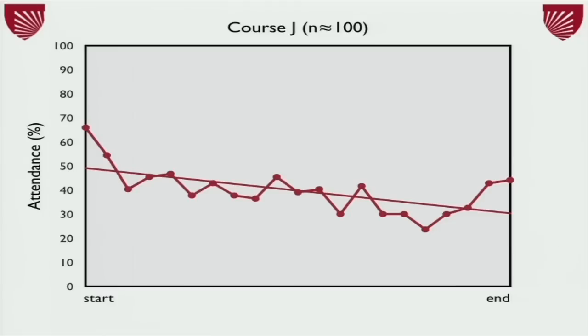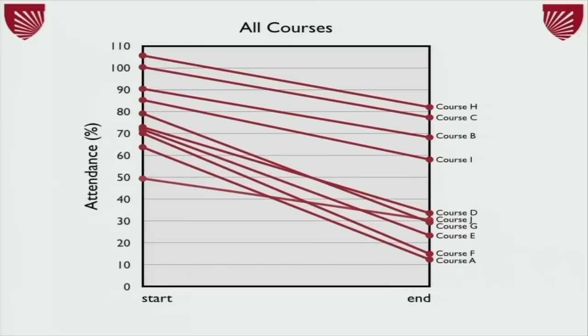And then, for all the courses, you can put them on one plot. And here's what that looks like for these 10 courses. What jumps out to me here is the incredible variability. So 60% represents two things. One of them, I'm actually not as interested in. Some of you may be a cheap headline that comes out of this. But 60% of students, on any given lecture, on the average across these 10 courses, 60% of students are there on the average.